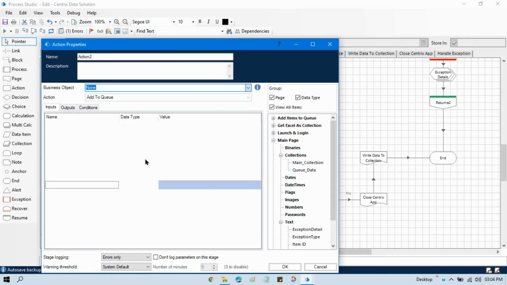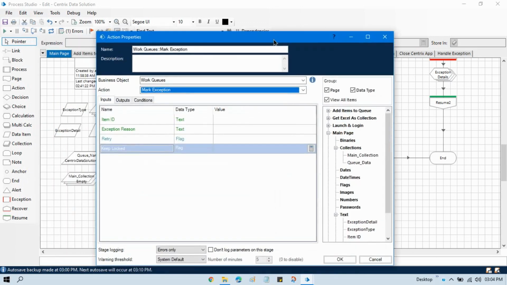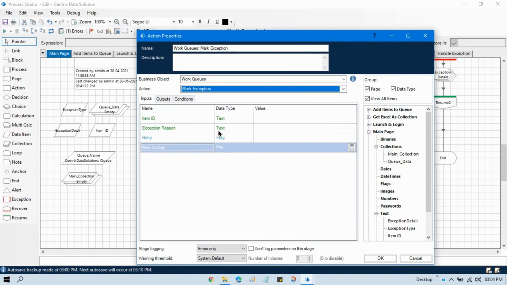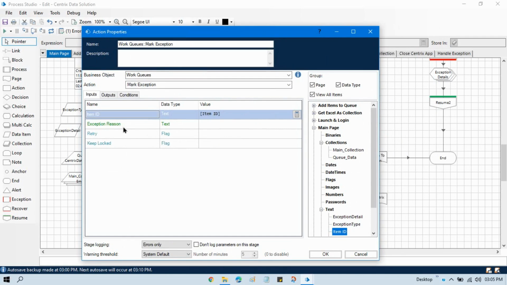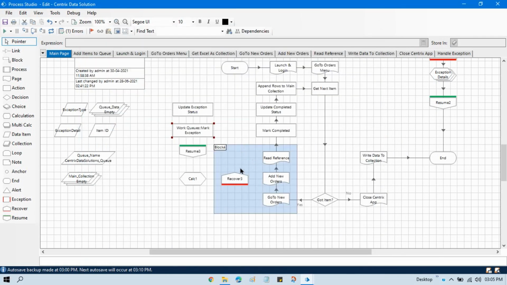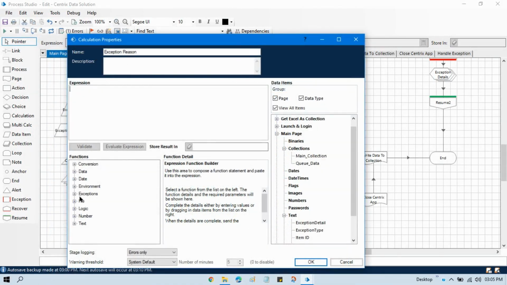Let me take here work queues and take mark exception, because if there is any exception, we need to mark that item as an exception. So we'll take item ID here, and then we need the exception reason. In the exception reason, I am not going to pass any default value. I am going to store whatever value will be captured by this recover. Let me take this name exception region, and let me store exception detail.